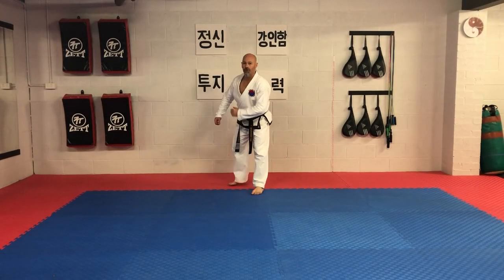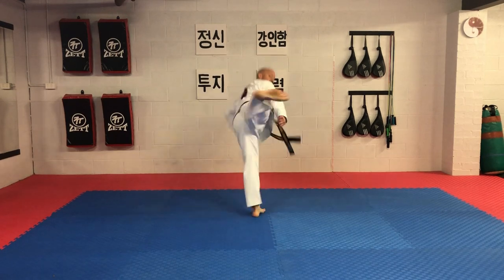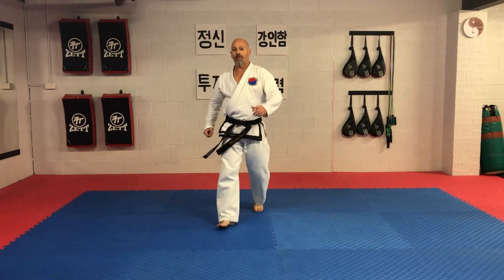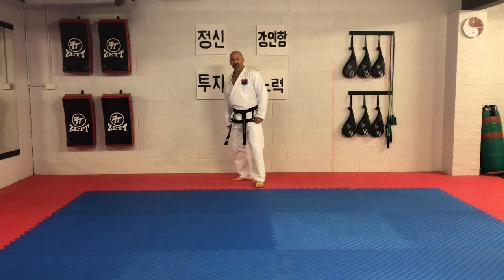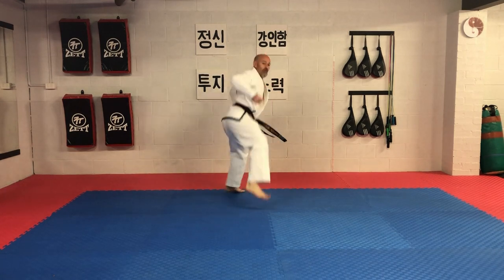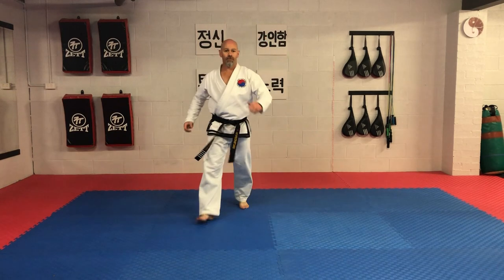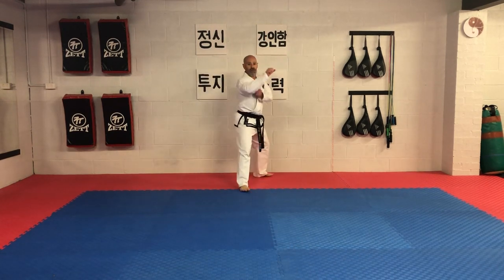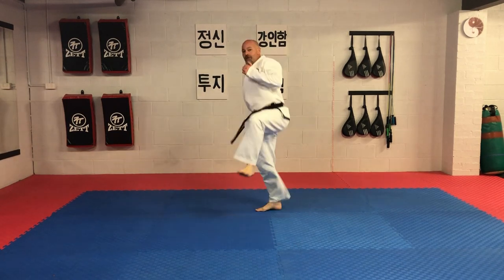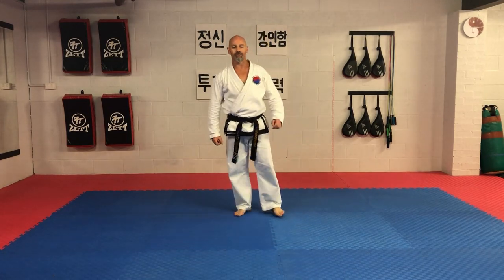The next kicking combo is turning kick, jumping side kick, jumping spinning turning kick. Okay, so let's do that one. All three kicks are with the same leg. First with the right. And the left. Turning kick, jumping side, jumping spinning turning. Practice that.